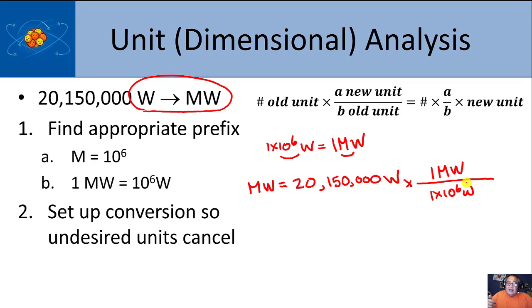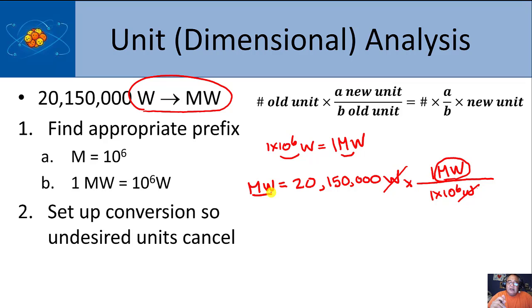So what we're going to do next is cancel out the units we no longer need. We'll do that by doing this. And then you're left with the unit you're looking for that matches this unit over here. And that's kind of why I have students do that. Now, in these one-step conversions, it's not that important that you write it out like that, but it's a good habit to get yourself into. If you can cancel out the units and you can end up with the units you want, then that's all you need to do.